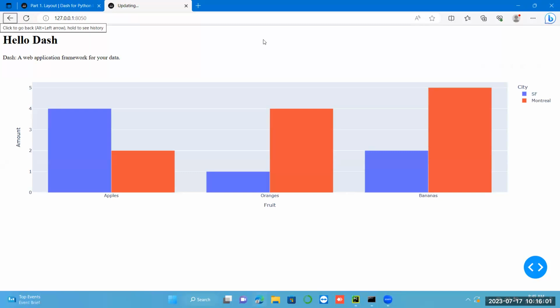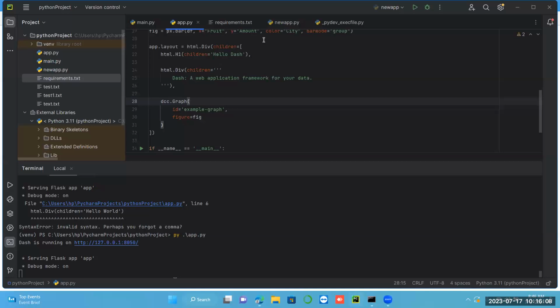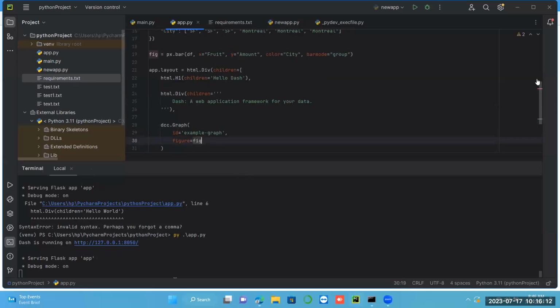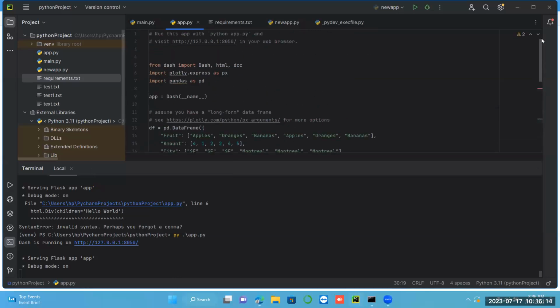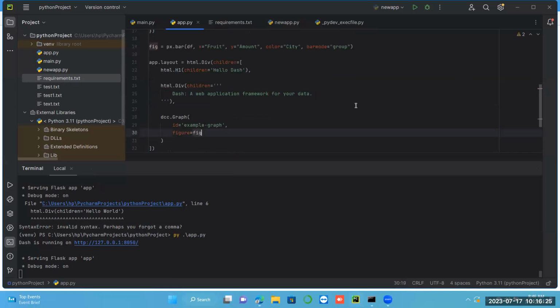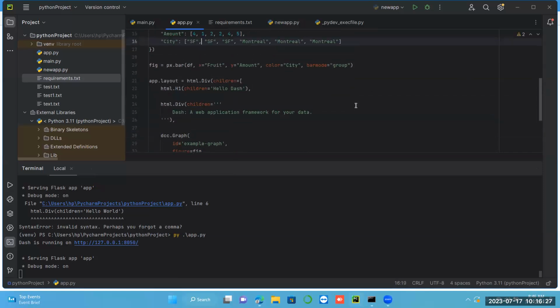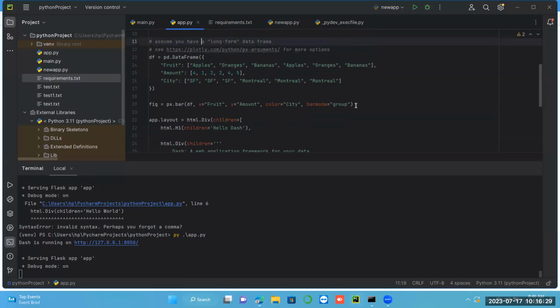Now let's try to understand from the code. Go to the code in your IDE. Right, starting from the start of the code. So this app equal to Dash main and app.run_server, that Dash underscore name, I'm not explaining. So after that, what is written? Can you try to understand? Because I know you guys will understand the code here. Tell me what is happening in the code. Let's go through it.